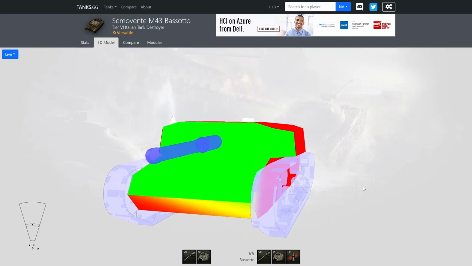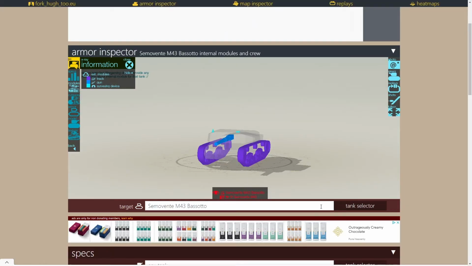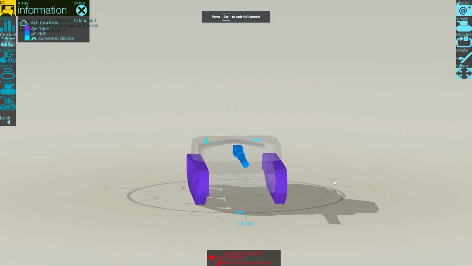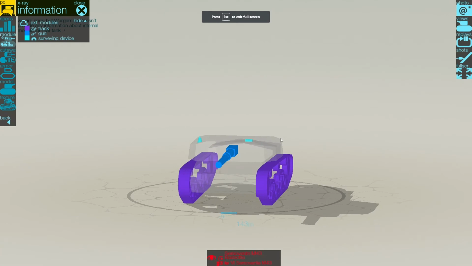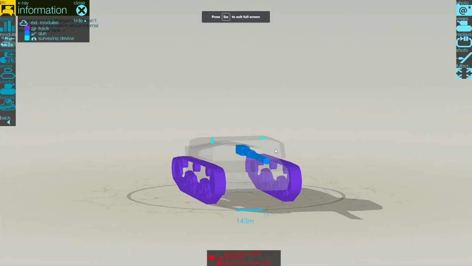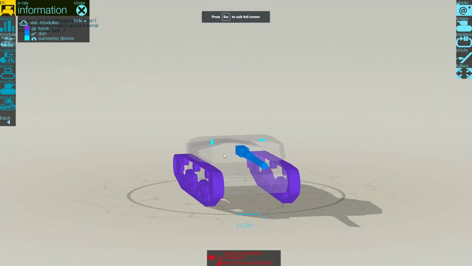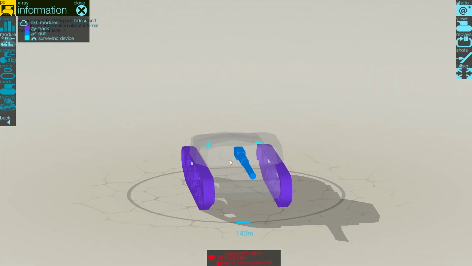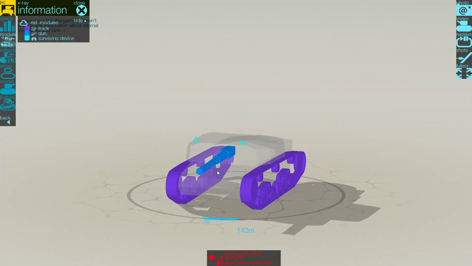If we look at the modules, I'm afraid there aren't any because Wargaming haven't shared the module map with us yet. As I said, all we can tell is that the driver is in one. I think he's on the left-hand side of this one, even though Italy drives on the right. That looks more like a gunner's sight than this one, where it's just an open hatch as such. So I think that's the order.